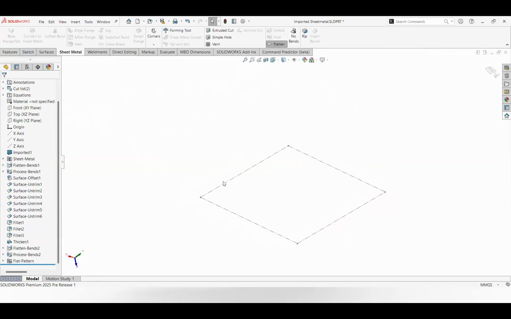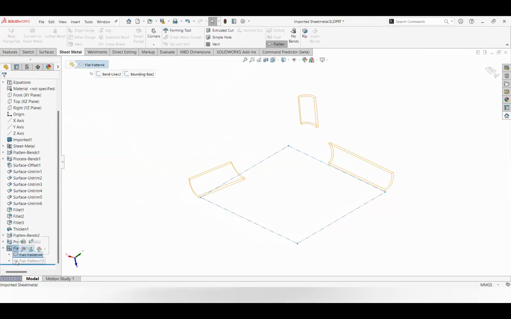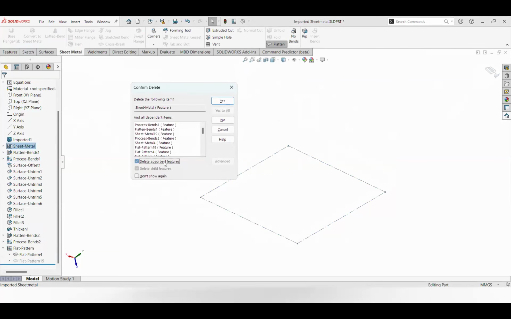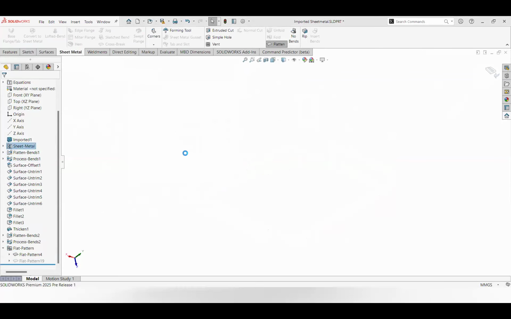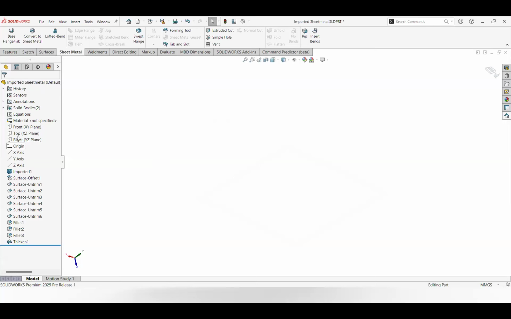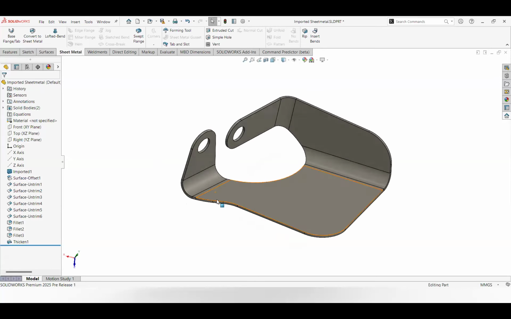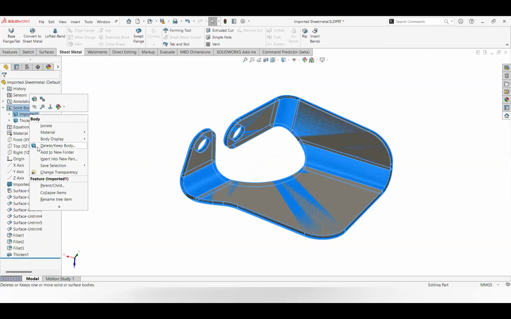Wow, where's my, I saw something. Oh, I did this twice. Oh, I guess you shouldn't try to flatten the bends before. Let's get rid of this stuff, see if I can. Oh, I was probably going to get rid of all this stuff. I should have paid attention before I started, huh? Oh, right, because I left the solid body. I should have deleted the extra solid body. Where's the original one? There's the original one.